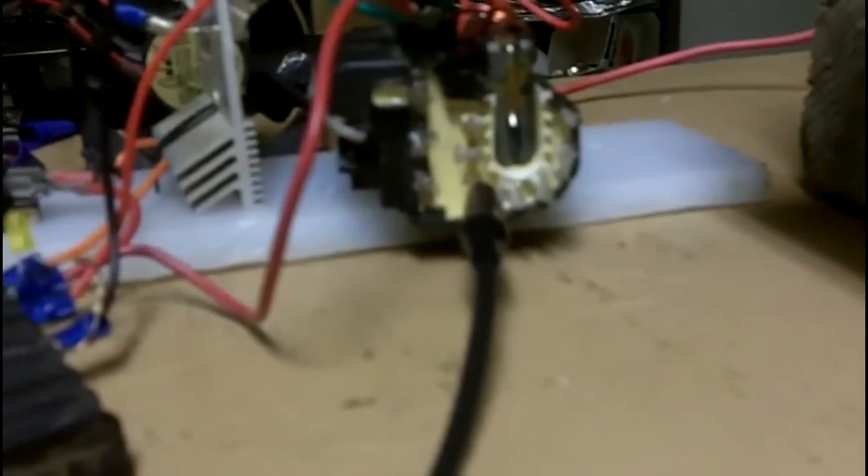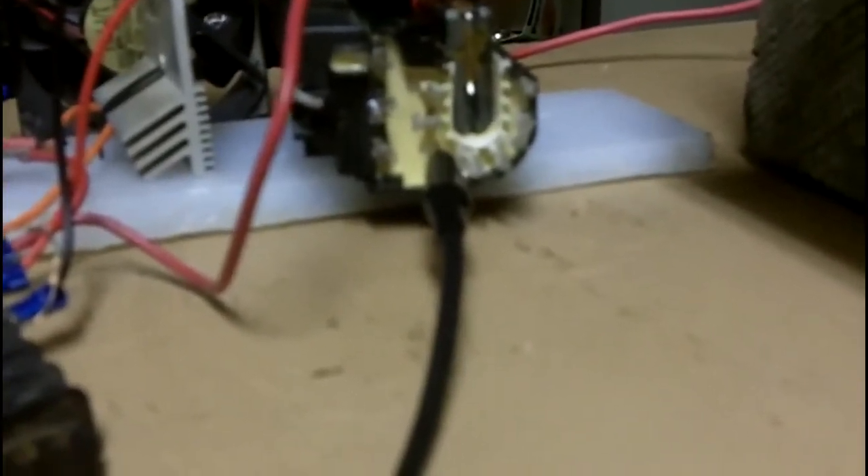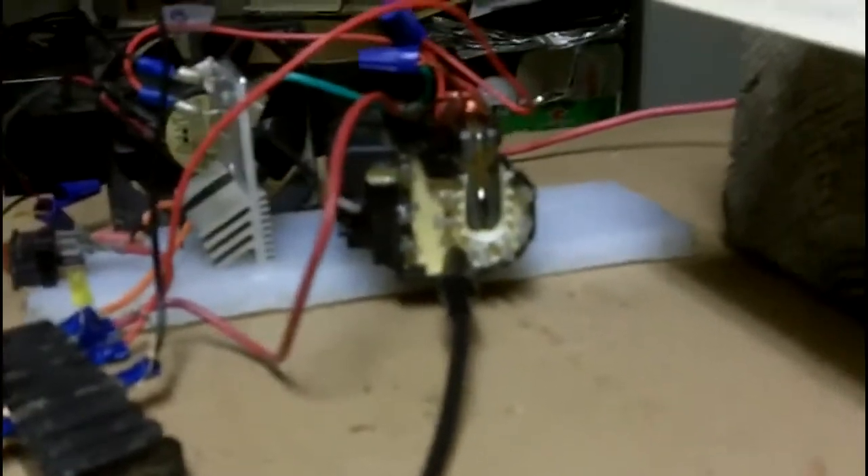Your ground hooks up to the back of this, so what I did was I numbered them all. When you're searching for the correct wire to use coming off your hot lead, you just hold it close to these little terminals until you find one that shoots a spark straight to it, then mark that one. I covered all the other ones up with a little bit of goop, just so I didn't have any unexposed connections.